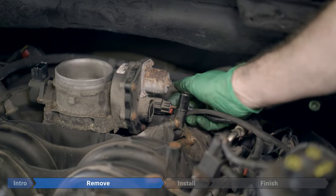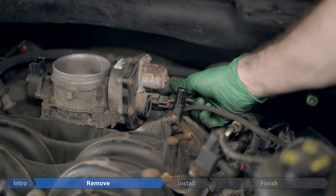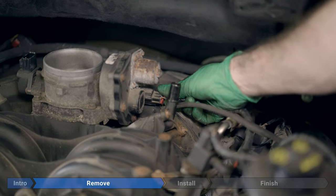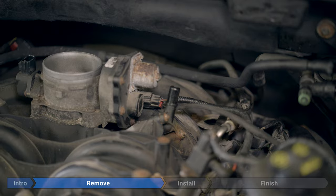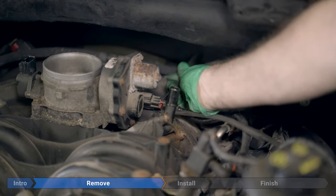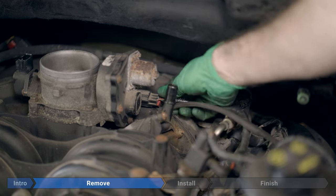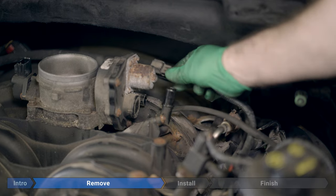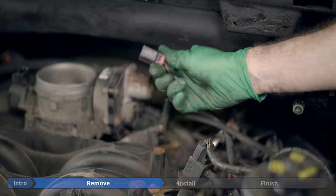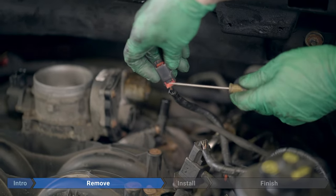The red tab just comes out a little bit, and then just underneath where it came out, there's a little plastic tab. It's a tight fit. I can just barely get my finger in there. If you can't, you can take a screwdriver or a pick again. Come back, and just right around here, feel around for that tab and press up, and then pull out. So there's your tab right there. So you'd want to be coming in with the pick and trying to press right around there.